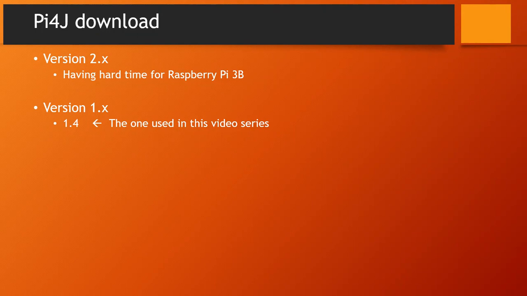So I did that and suddenly everything works fine. So again, this is my 2 cents to you. If you are using an old model, I suggest you go to version 1.x, or in my case 1.4, that is the latest one of the version 1 series. And eventually I'm going to try version 2 again, but not now.